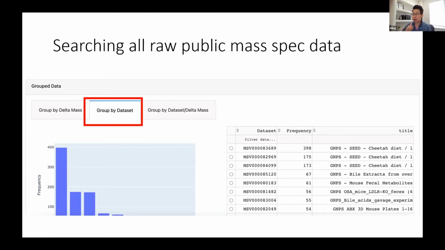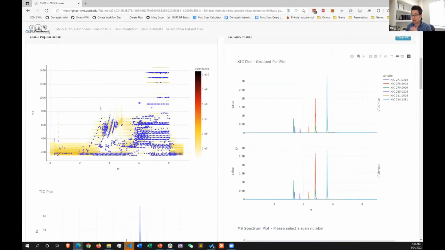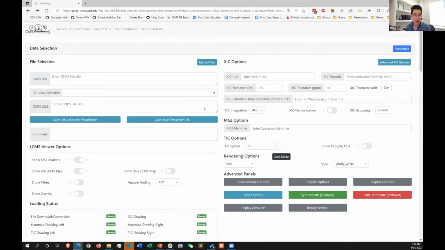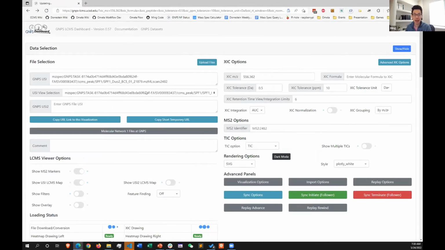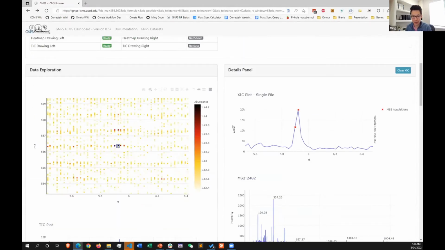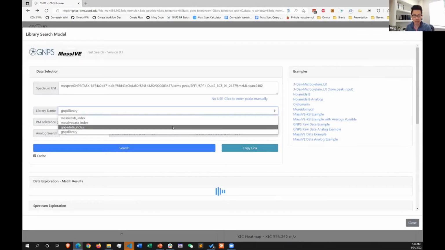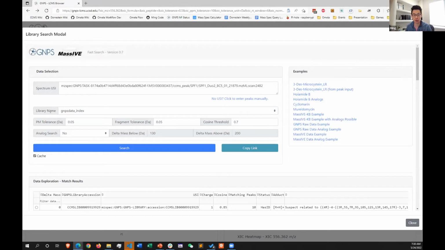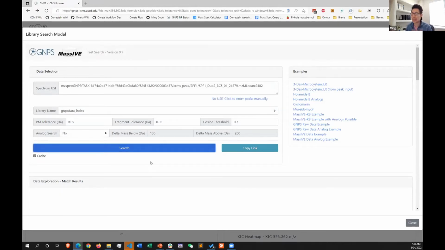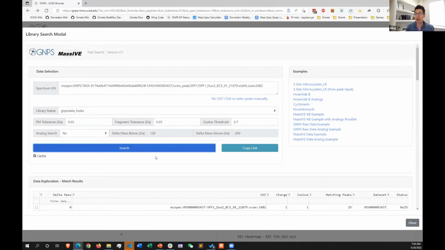And so one other cool feature that I want to show off to you guys, especially because you all have had experience with GNPS in general, and you know about molecular networking and things like that. So let's go do the search here. And so initially, when we did the MASST data, the searching across all the public GNPS data with MASST, it was looking for exact matches. Where have we seen this same molecule before?